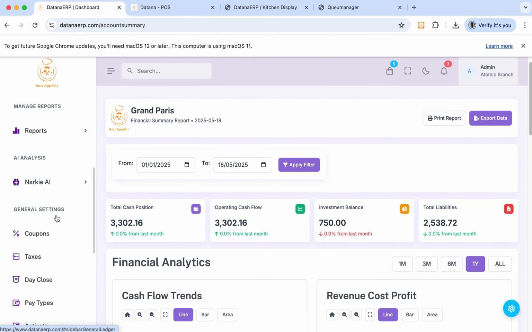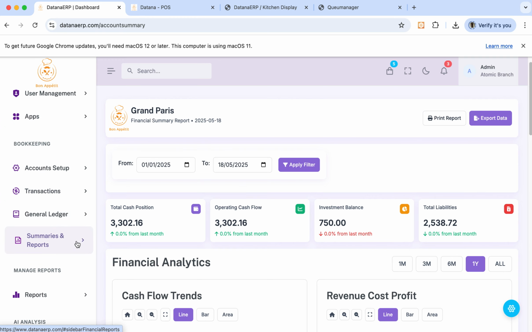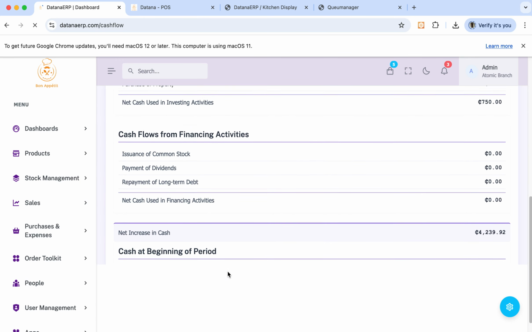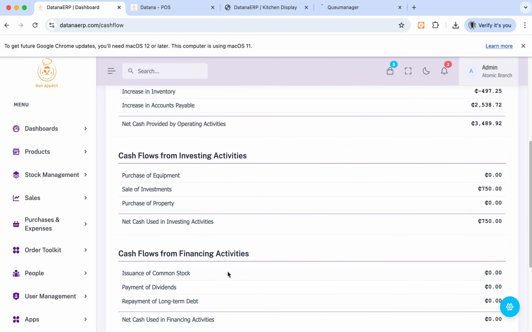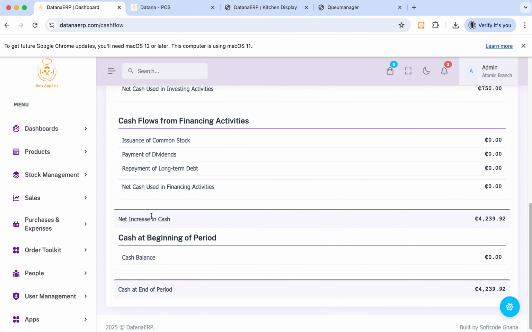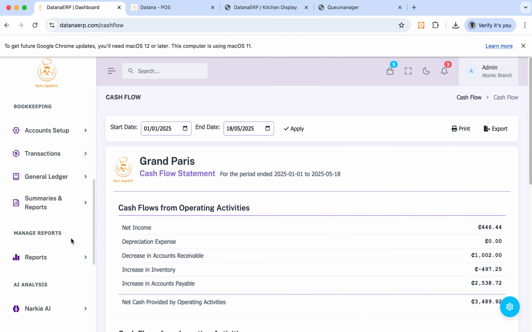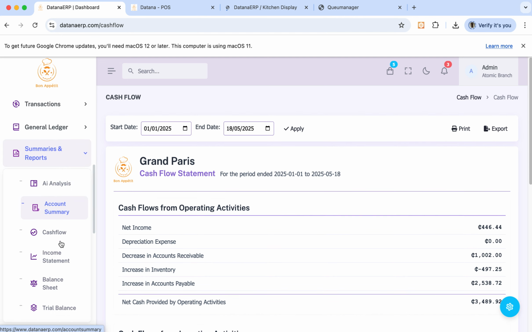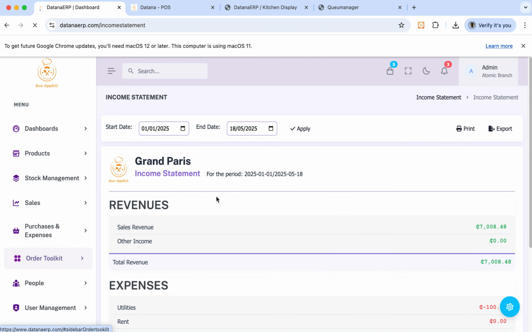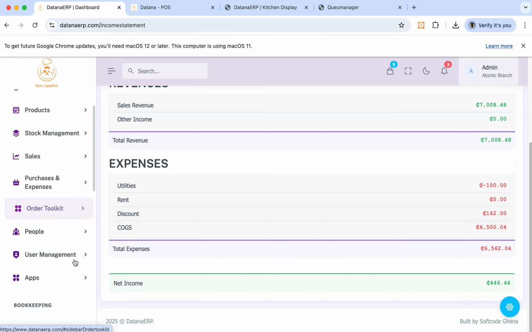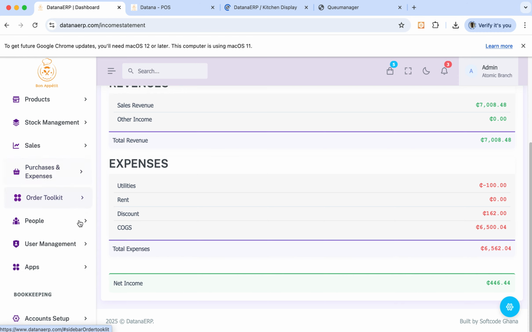That being said, you can also look at your cash flow statement to know how your cash is moving from your net income, what your cash flow looks like. So also automatic, and you can just click print and print any of these reports for any purposes. You can also look at your income statement. So your income statement basically is your profit and your revenues and expenses. It does that for you automatically, so you don't have to worry your head over most of this stuff.